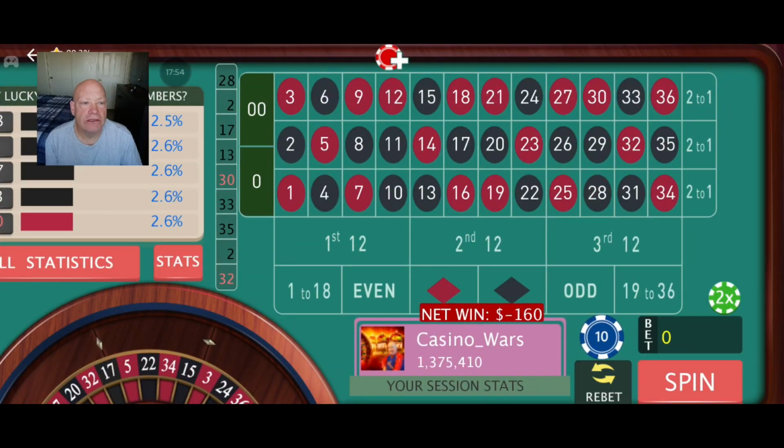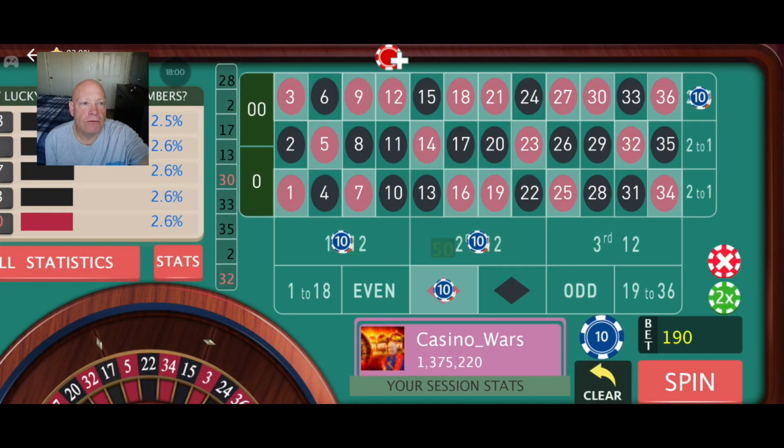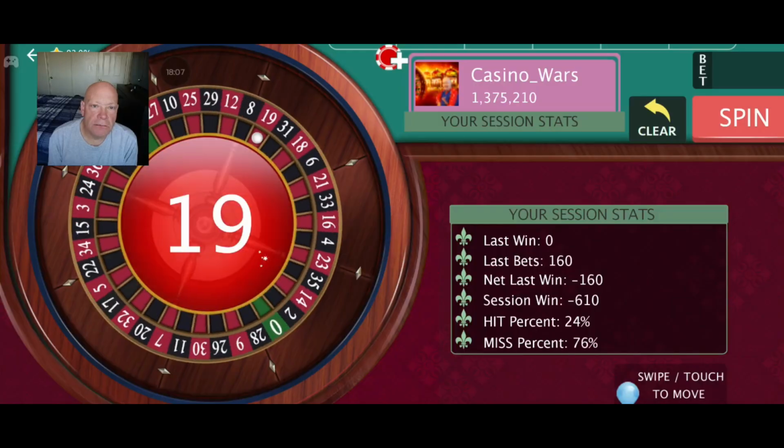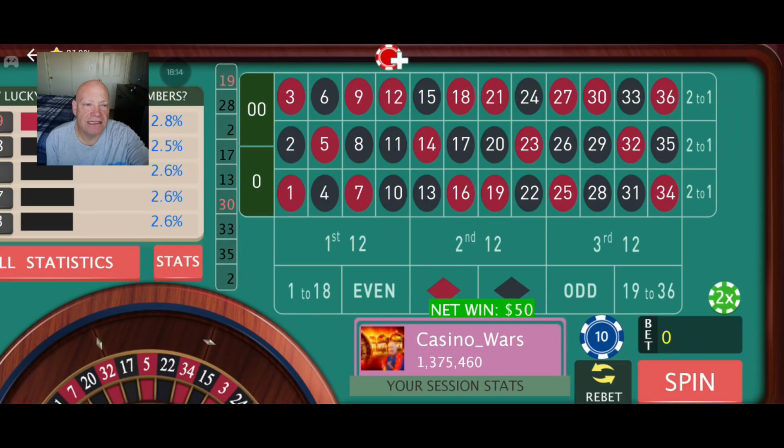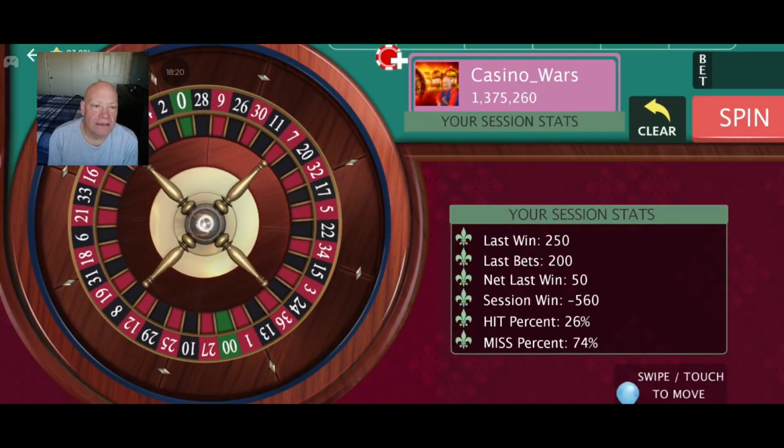That's a 28 black. That's another full loss. So we're gonna rebet and we're gonna climb. Either that or I think we should be doubling. It's gonna be hard to dig ourselves out of this. I think we should be doubling. It's a 19 red. Always glad to see it red. All right, that's a 5 unit win. But that's not session profit. That's way down. I don't know if we're gonna be able to dig ourselves out of this one, guys.